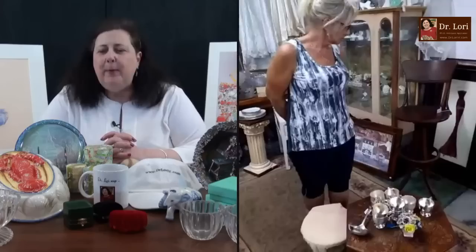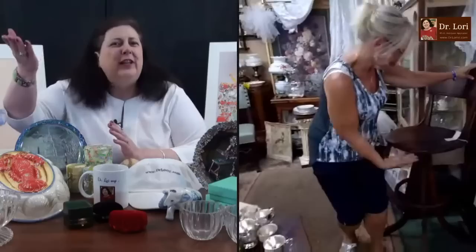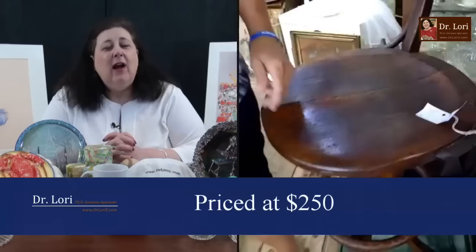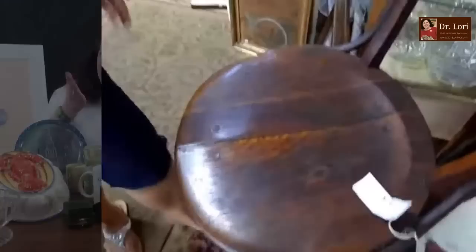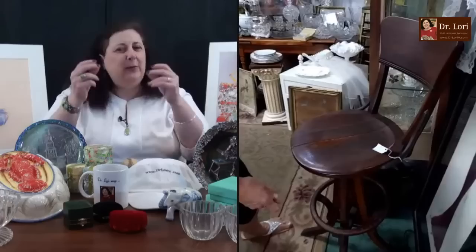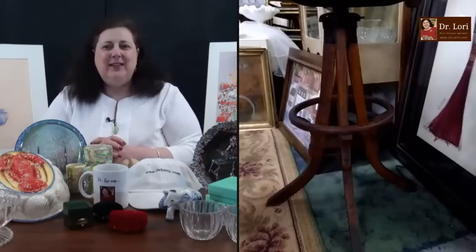How about the swivel chair? Can you hop up there, Patty? That looks like fun. That's early 20th century, and you can tell by the rosewood. That's a nice chair — wonderful in a corner. We have this as a 1914 Milwaukee Chair Company artist school chair for $250. With that big crack down the middle, that's a little high. We're at $150. I think that might have to go down to $150. The person selling it may have found it difficult to get, but the market will probably only bear about $150. It's in beautiful condition and it has the support for your feet. That's a nice piece.